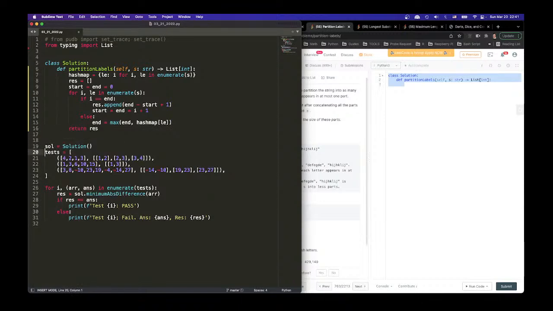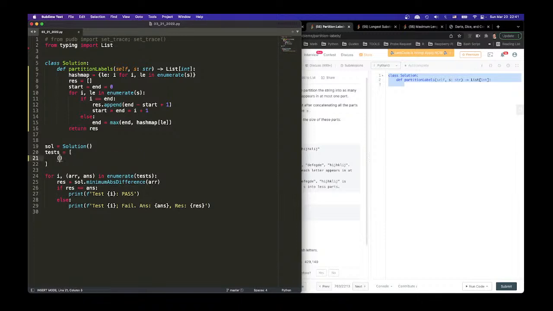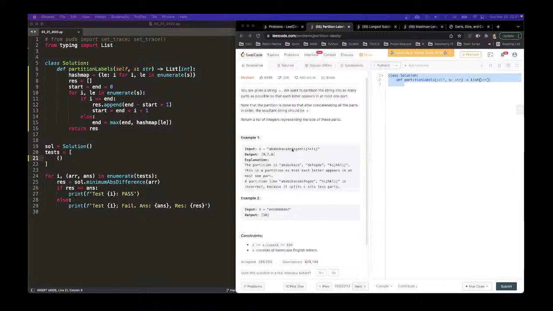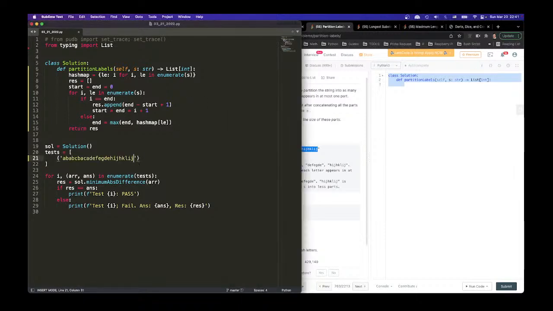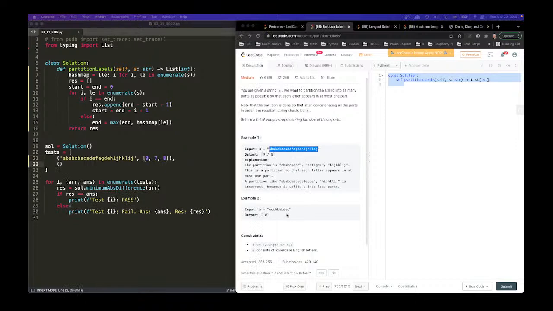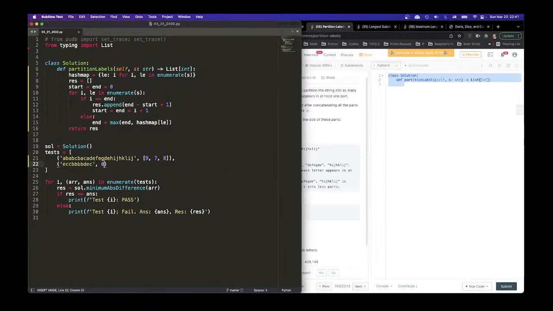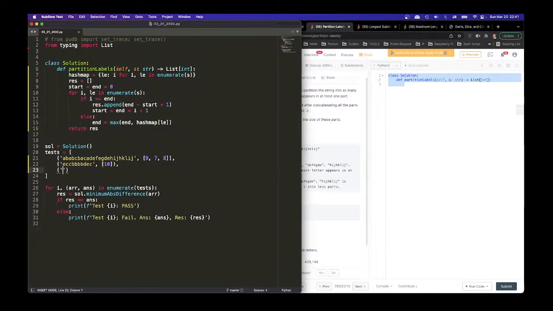Let's see. We have this, the 9, 8, so 9, 7, 8. This is 10. I'll throw in a few more. Like if it's A by itself, that will be 1.